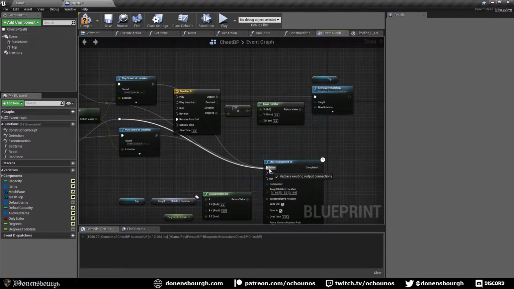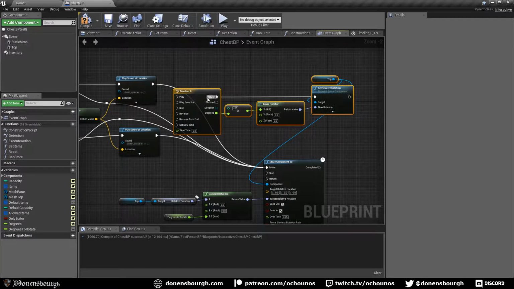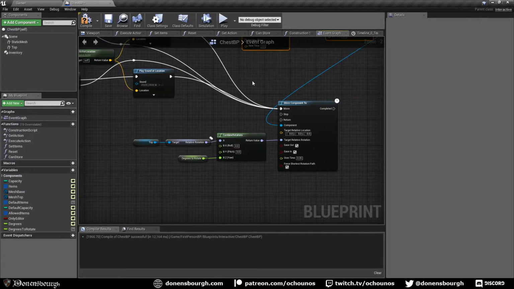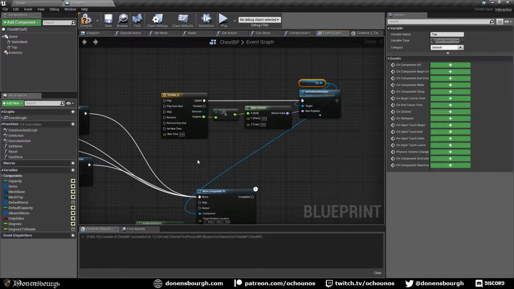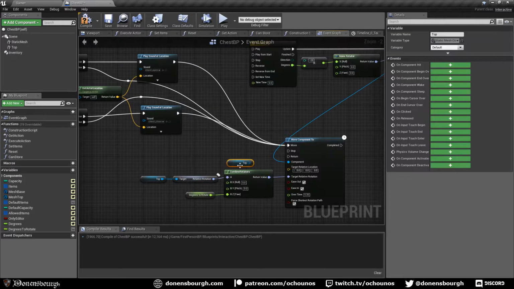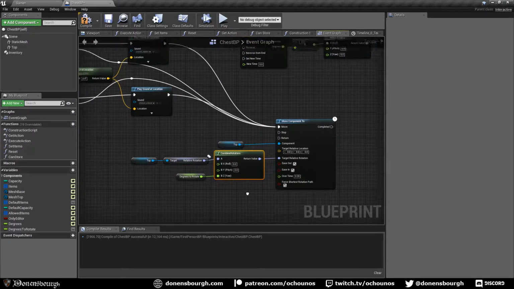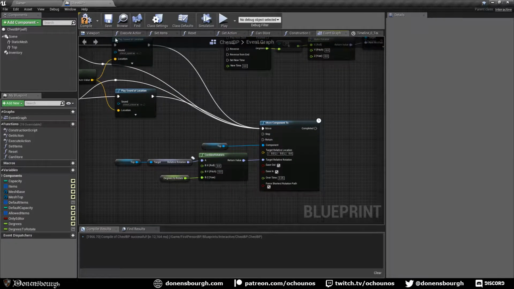So let's say we are going this way, so this one is not working already. Oops, yeah, let's duplicate this. This is our component. So more or less this one should be working exactly the same. So let's see how it goes. It takes long to compile, maybe because I have a few instances already in the map.